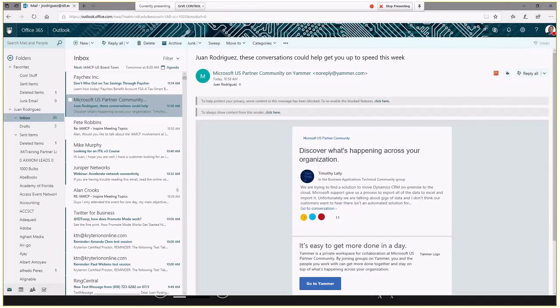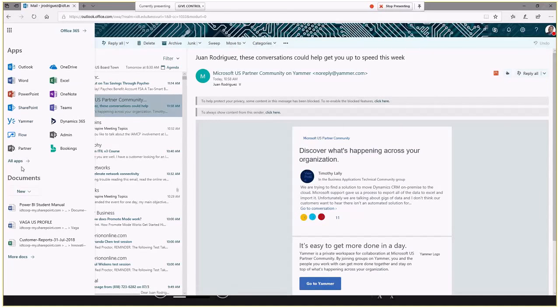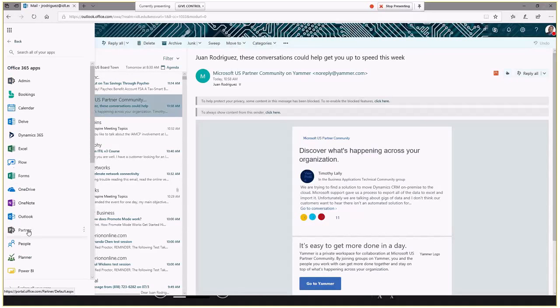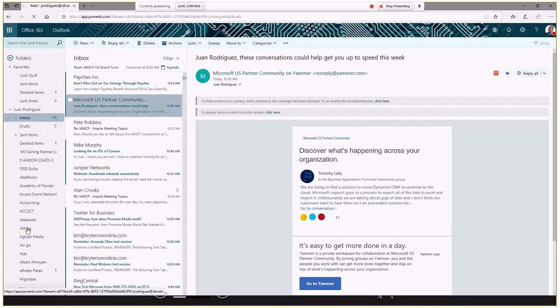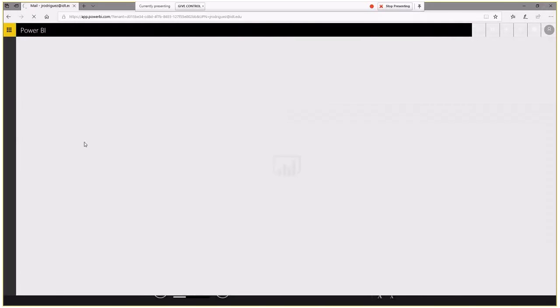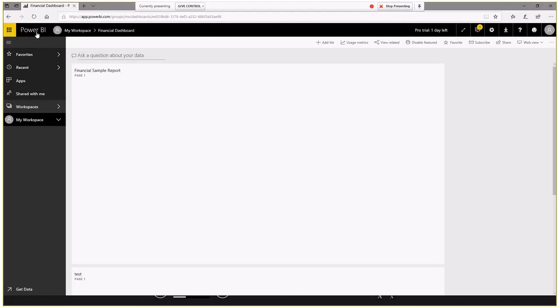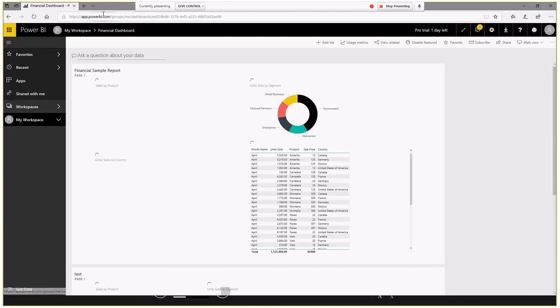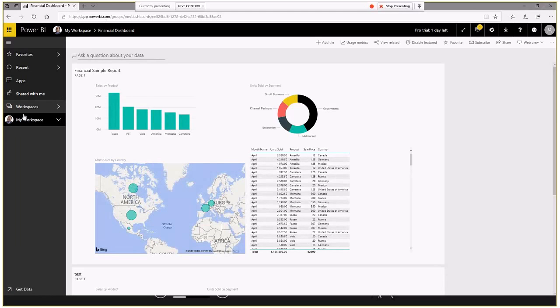On my Office 365 account, I see all my different applications at the top, and if I click on all applications, I'm going to see something called Power BI. The moment I click that, it takes me inside Power BI. I could have also typed app.powerbi.com directly, and in here is my dashboard with my credentials.